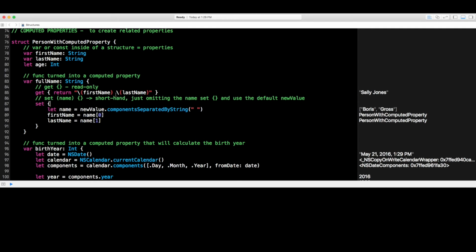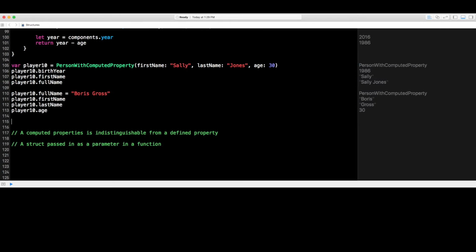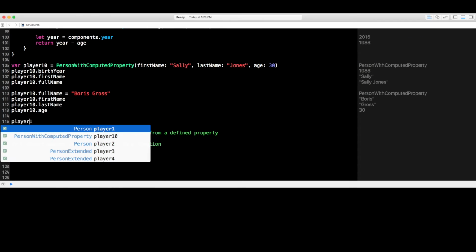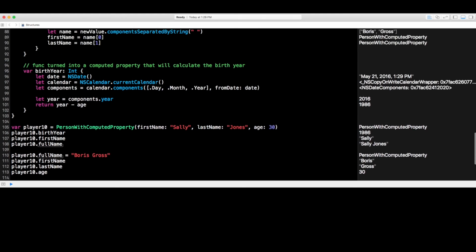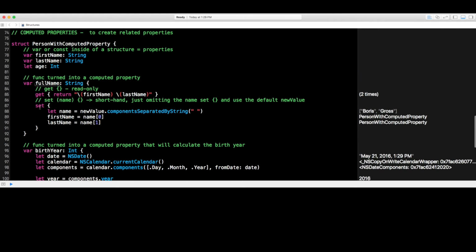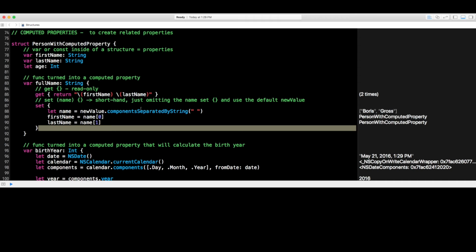I mean, we can still do read-only. Say if I do player 10 full name, just full name, it'll output Boris Gross. But because now we have the setter, we can actually change the name, as well as set the first name and last name to what comes in.